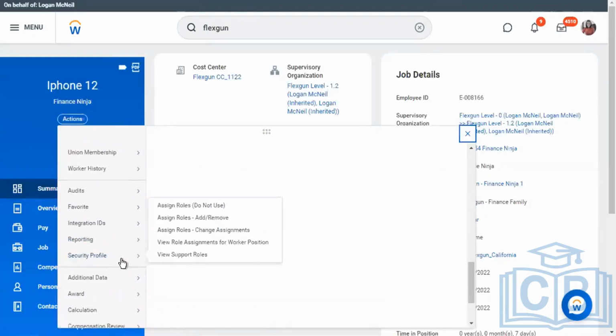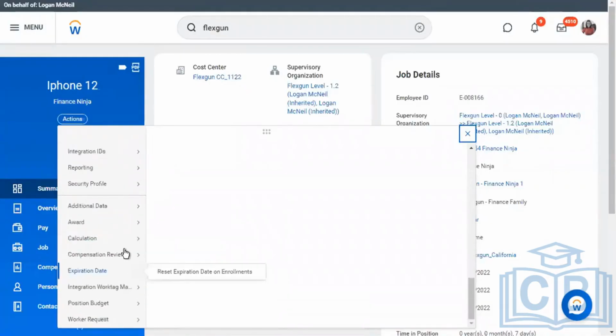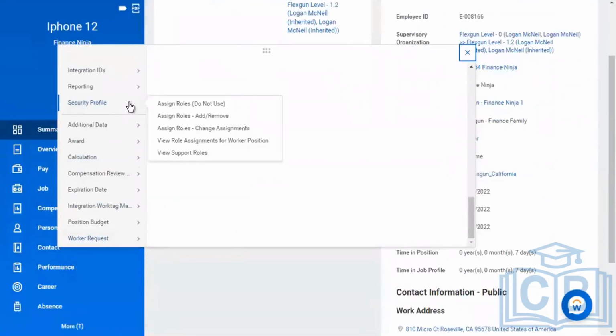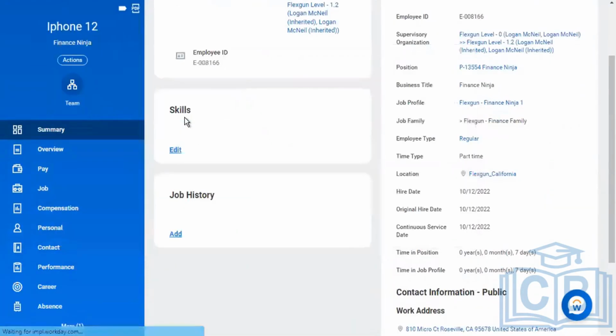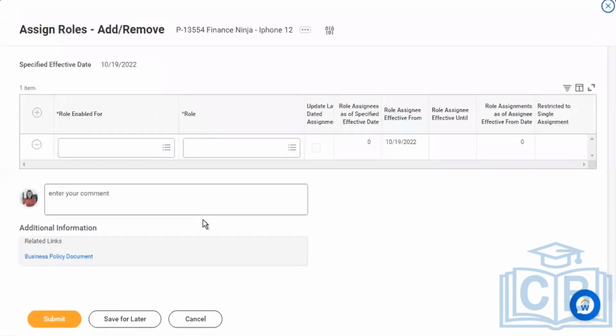Security profile. Oh, I think this is one of those cases. This employee does not have any roles, which is not good.